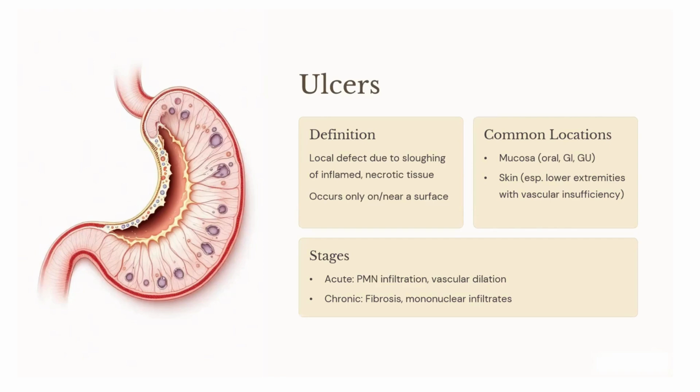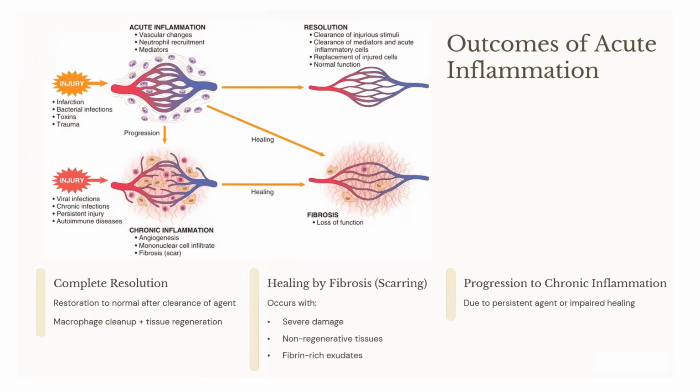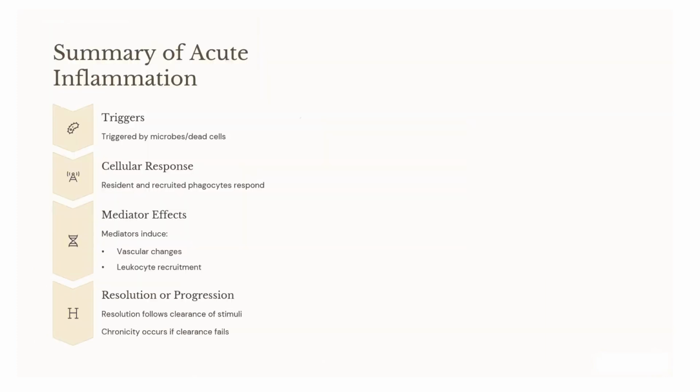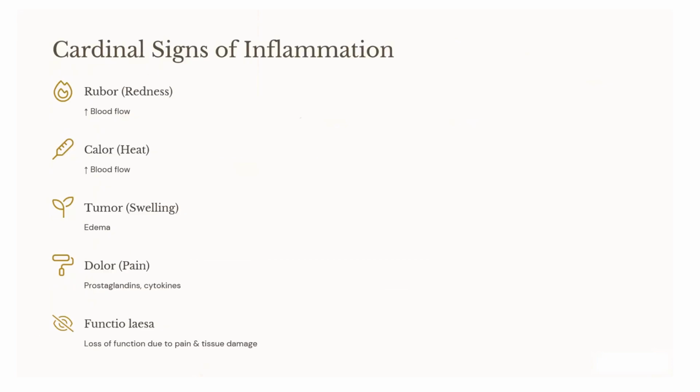So taking all these patterns, serous, fibrinous, purulent, ulcers, how do they connect back to what you actually feel or see when you have inflammation? They're the microscopic basis for those classic signs we all learn about. The cardinal signs. Exactly. Rubor, the redness, and calor, the heat. That's from the increased blood flow, the dilated vessels we talked about. Tumor, the swelling, that's the fluid. The edema leaking out. It makes sense.